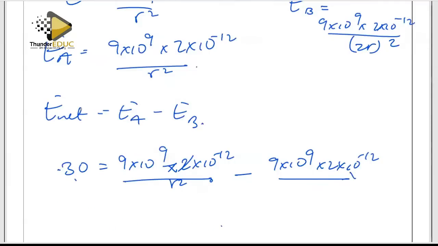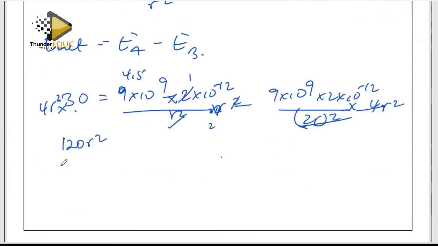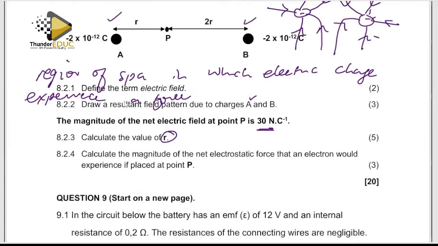Okay, this is 2R but squared, which means it's 4R squared. And then this is 4R squared, meaning that you have 120R squared. This cancels that by 2.1 by 2.2, and then you have a 4.5 up there. This will cancel that. So when you divide both sides by 120 and then find the R, we should get 0.02 meters, okay? All right, so that is what we were meant to do with that question.